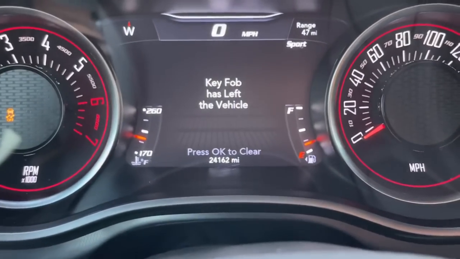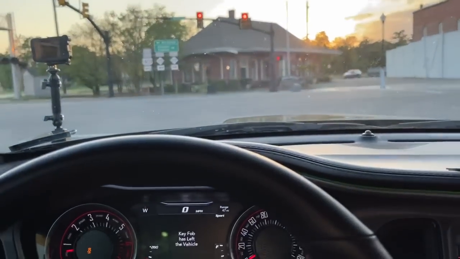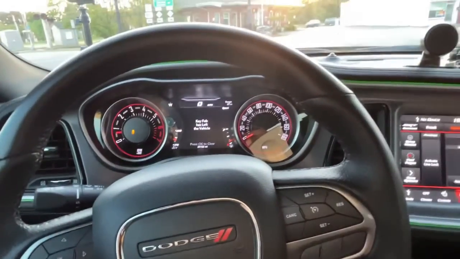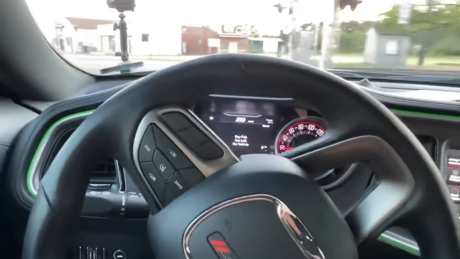We're still here. The key fob is still out of the vehicle. We're still rolling. I'm sitting here at a light. You can see there's the GoPro over there. I'll put some of that footage in here somehow. And look, I'm back into gear, and look at that. We're rolling down the street.